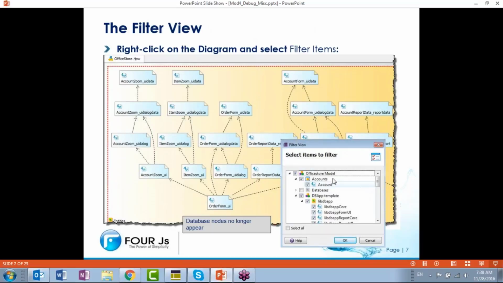Here's the filter view that we looked at that you can use to filter out perhaps some modules that you're not interested in for the moment, and then later you can go back in and add those modules back in if you want to, just by right-clicking and selecting the filter view.